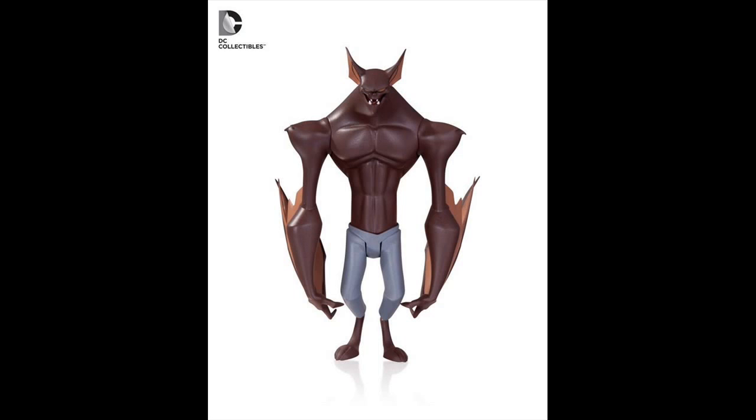And finally, to wrap it up, we have the last one that's been announced so far, and that is Man Bat — he's kind of goofy looking. There's a DC Universe or DC Super Heroes Man Bat out there that's not that rare nowadays, which has the wings spread. For this one they opted to go with the wings down. I'm just worried about how the articulation is going to be — the shoulders look really bulky and I don't know how they're going to move. This one looks the closest to a statue based on the character design. He doesn't look to me like he's going to have much articulation. Nevertheless, he's still pretty cool. I prefer to have a Harley Quinn or somebody else, but it's not bad. I think the first episode of the Animated Series was Man Bat, so it makes sense they would put him in there.